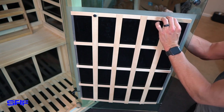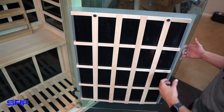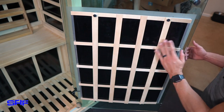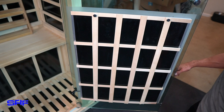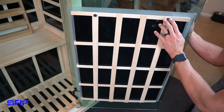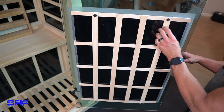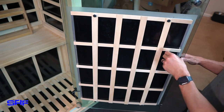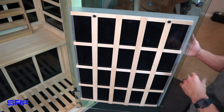Cleaning the front door heater would be a little more difficult because it's screwed into holes through the door, so I'd just clean it off once everything cools. The attachment point is very easy — it has a stretchy cord that connects right there. I can feel a difference because I started out without this one: it started around 56 to 57 degrees Celsius, but with it on, it was around 60 to 65 — 65 being the max — usually averaging 60 to 63 degrees Celsius. Adds quite a bit of heat compared to saunas without a front door heater.